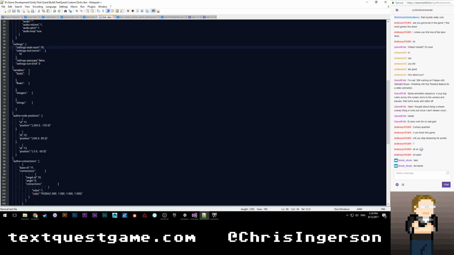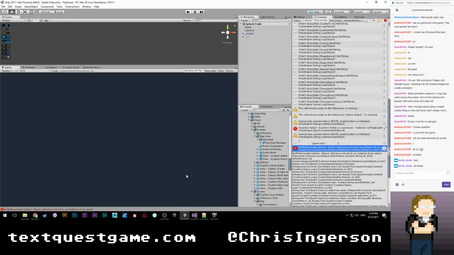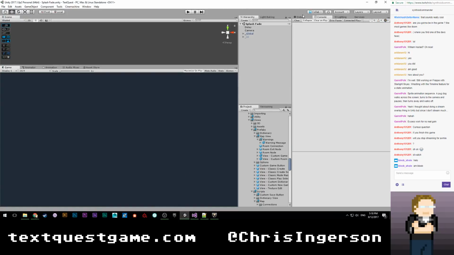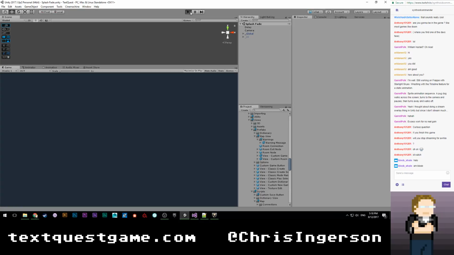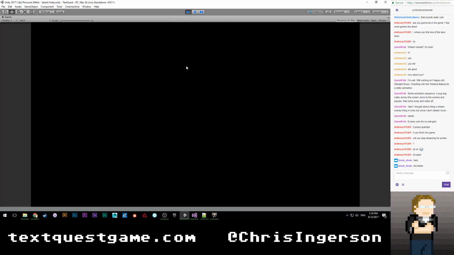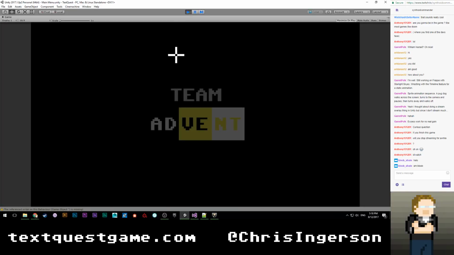So the problem is that I think my parser was looking for an alphanumeric value, or rather it was looking for a numeric value, which means 0 to 9. And a negative should not mean that it's not a number value, but it doesn't recognize it as such for now. So it's not too bad. It just means that we have to have a positive number for now. But I can fix that. I just don't want to do it on the stream because digging into my JSON parser is kind of nasty whenever we have to do that on the stream.